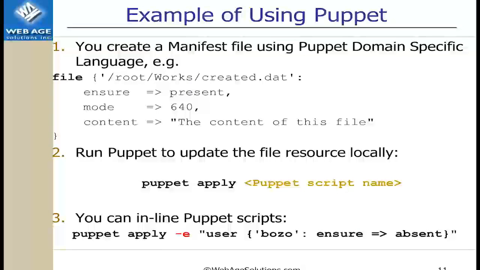So here's an example of how you would use Puppet in this context. Puppet is an IT automation tool which implements that paradigm of infrastructure as code. So in this three-step process, you ensure that the resource... Let me highlight some of the points.